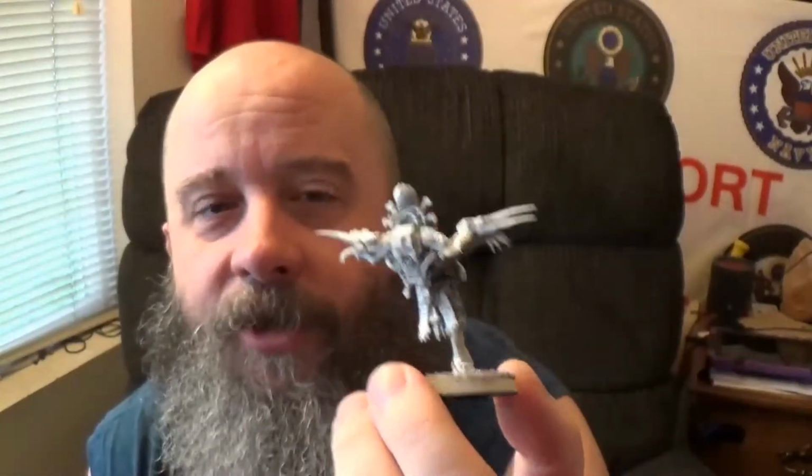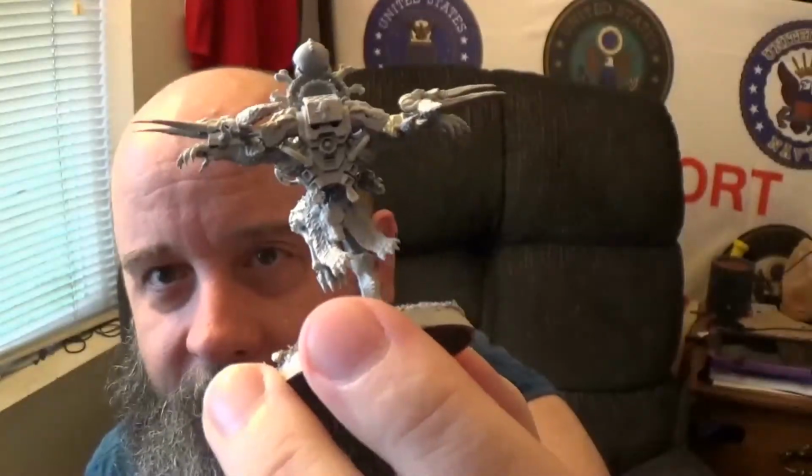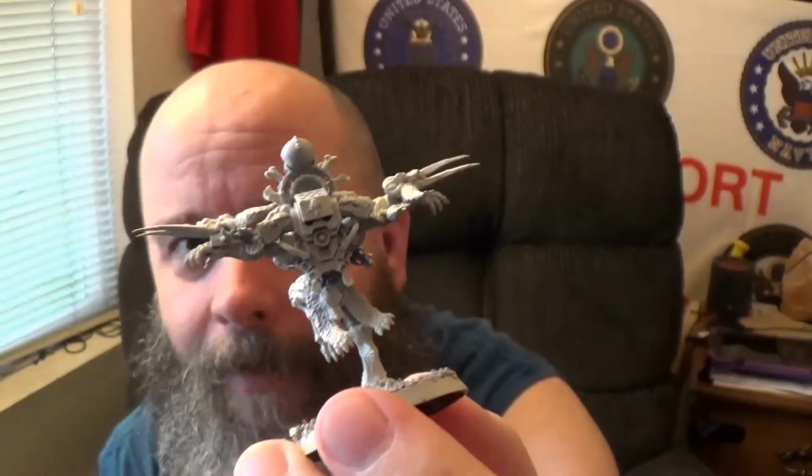These were such a bitch to put together. Because the legs glue in, like I said, there's 3 pieces on each leg, all right? And then the 2 halves of the legs glue together. And then the upper torso and the back torso have to fit over and... Oh, dear Lord, it was a pain in the ass. But after that got rolling, it all went together pretty easy. And make sure those cables are connected to the little backpack.